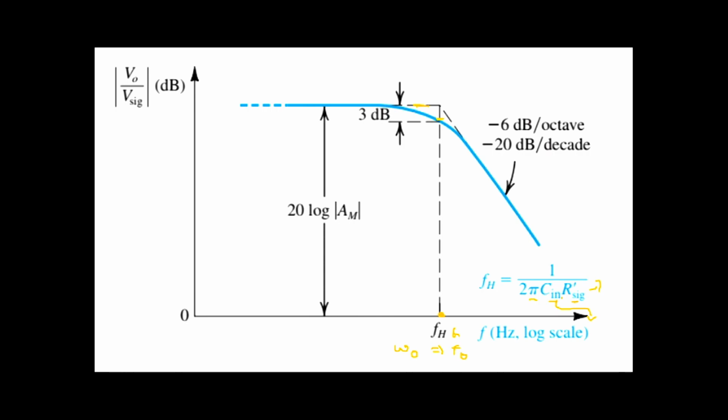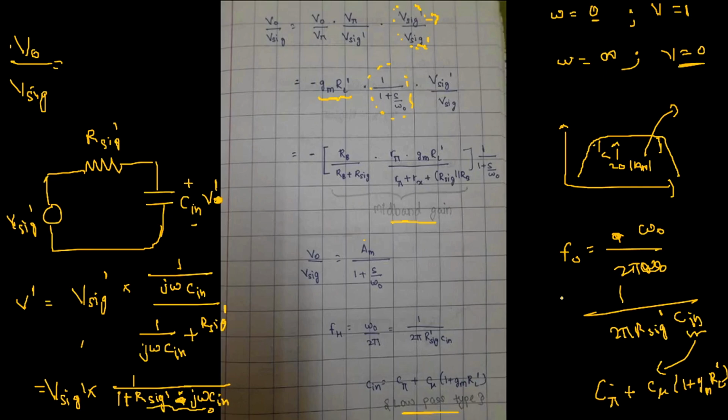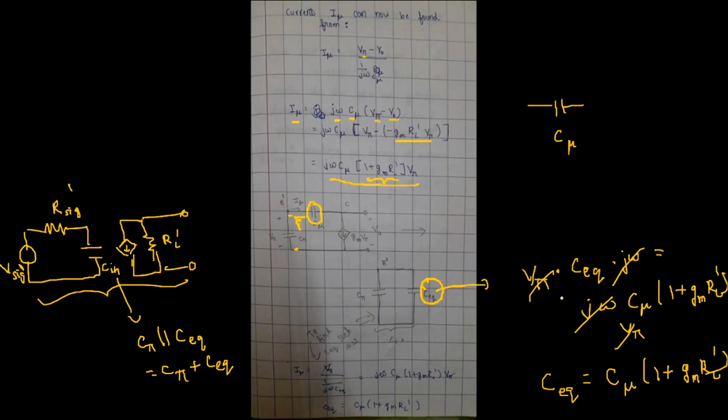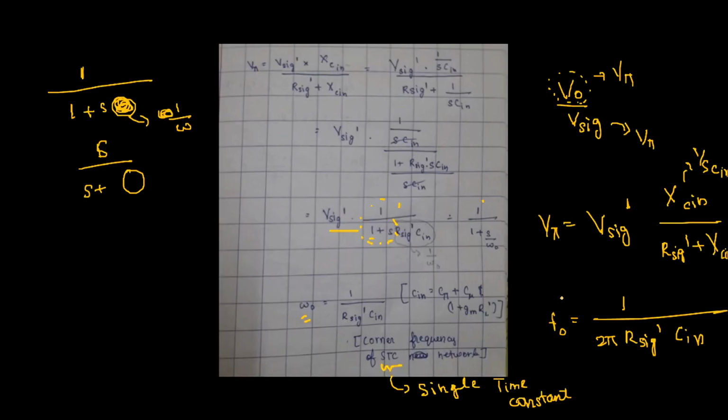So what we have learned in high frequency analysis is that at higher frequencies, your voltage gain falls off because of certain capacitors, the parasitic capacitances C pi and C mu. What these capacitors do is they make the circuit act as a low pass filter. So the higher and higher your frequencies get, the lower and lower your voltage gain goes until it finally becomes zero. So we have simplified this circuit and gotten a simple circuit.